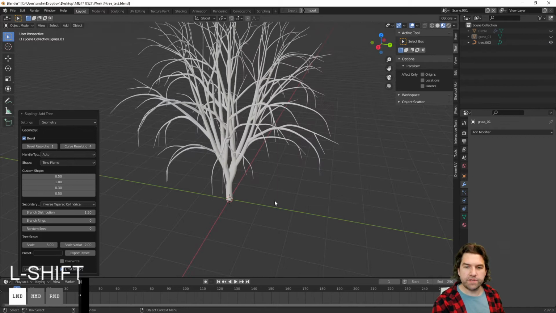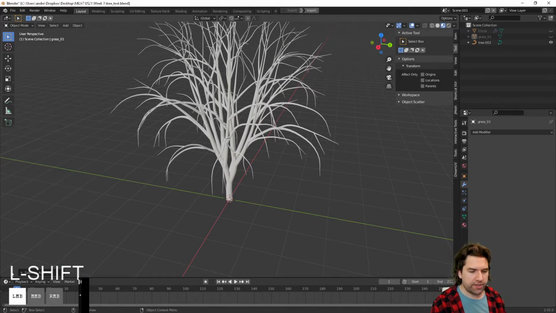Now, a couple notes. You'll be like, whoa, tree, pretty much done. It's going to be missing a few things, and I'm going to show you how we can get the leaves and stuff, because there is a leaf setting in here, but I don't really like how they're doing it. It's much, much better to do it manually, the way I'm going to show you how.